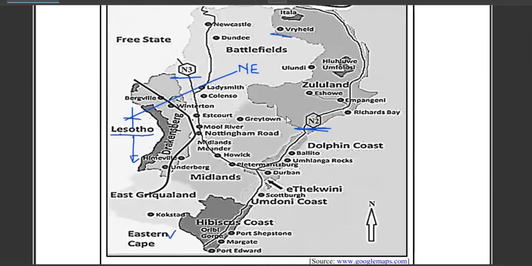So let's come here. We see the person is from Free State. You're giving the clear direction, so tell them they should use N3. After N3, they head to Durban. After Pietermaritzburg, they should turn left, heading into N2. On the N2, they drive up to Richards Bay. After Richards Bay, they go to Empangeni. Then they turn left into the local road there. So this is the direction. You have to explain it in your own way, but don't write an essay.